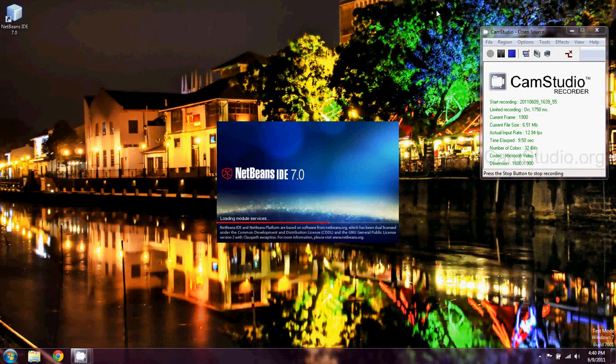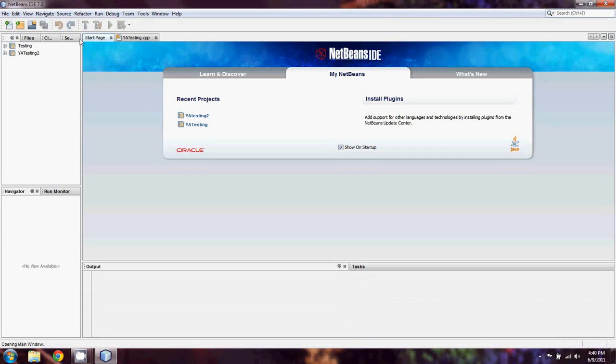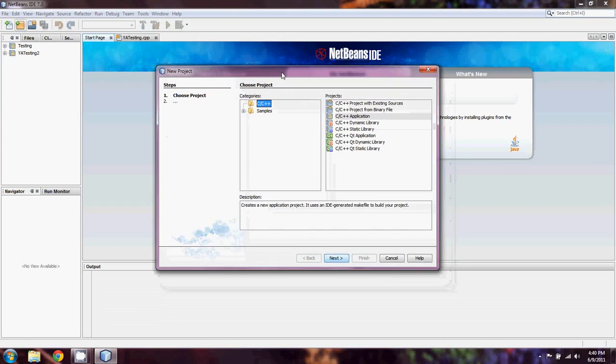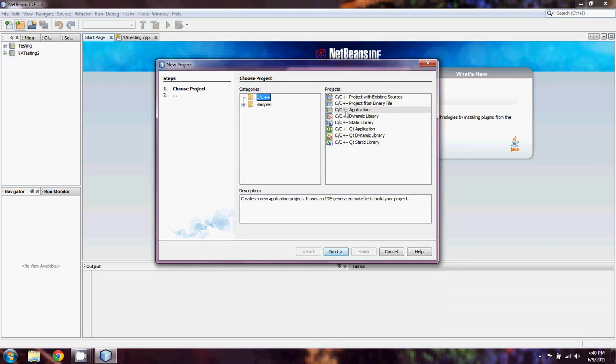We're just going to jump right into a new project now, and I'll show you how to get everything set up, and I guess we'll crank out our first Hello World project, which is kind of the very first project. So in this case, we're going to hit this little orange button in the top left of our screen. That'll bring up a new project window here. We're going to select C++ application. We're not going to do binary file or existing sources or any of the other options there because those aren't going to apply to us.